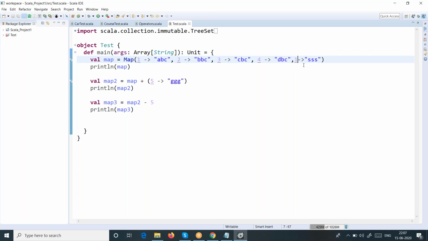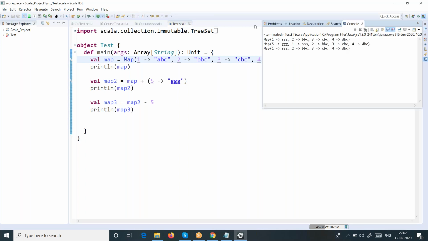SSS is the new key value pair. Let me run this. See there, in the output you don't find ABC, but you are finding SSS. Why? Because when you have duplicate keys, the new key always replaces the old key. So you have to be careful, and you cannot have duplicate keys in a map. That is the nature of it.